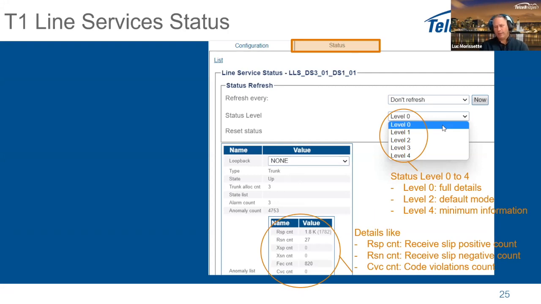So these are errors, physical errors that occur on the line. So there may be some disturbance on the line, and you will see this here. And the other ones that we see sometimes are RSP and RSN. These are slips, right? Receive slip positive, receive slip negative.